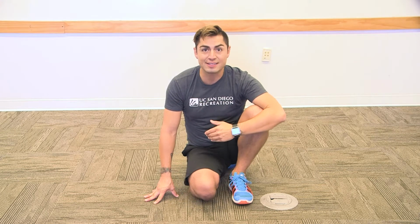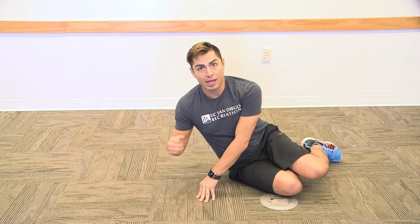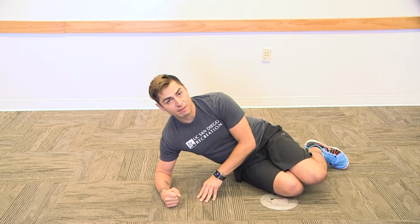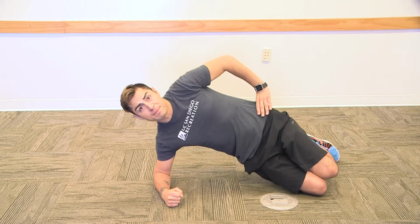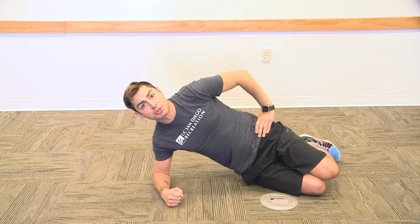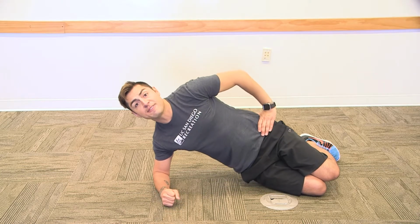First one is both knees bent on your elbows. To set this up, you lay on your side, both knees bent, elbow is gonna be stacked underneath your shoulder. Place your arm on the floor. From here, you're gonna engage your obliques, squeezing the obliques closer to the floor. Lift your hips up, keeping your hips forward and chest open. Lower nice and controlled. If you wanna add this to your workout, I'd recommend 4 sets of 8 reps on each side.